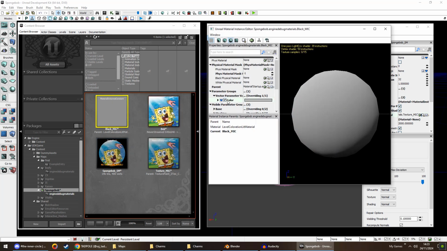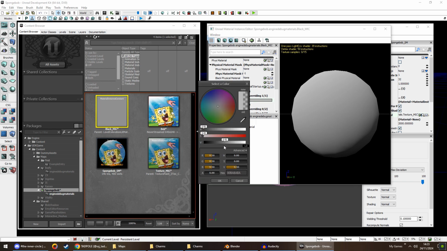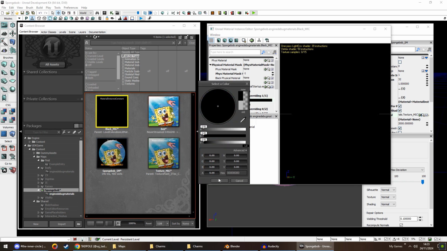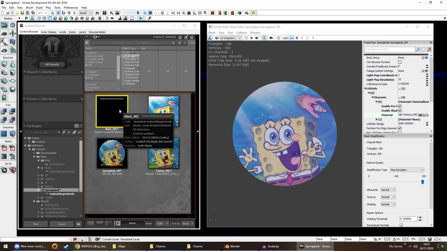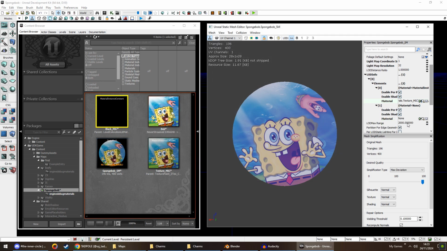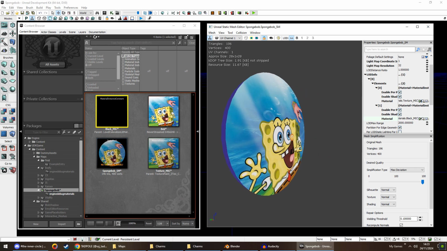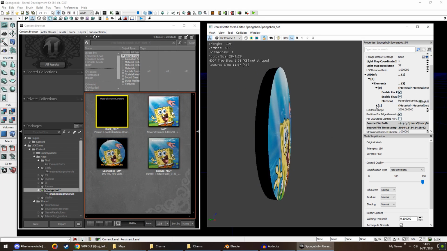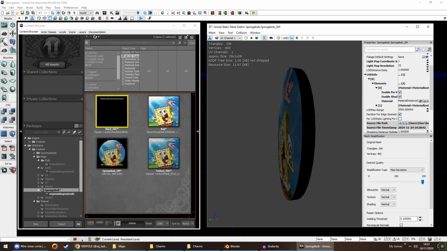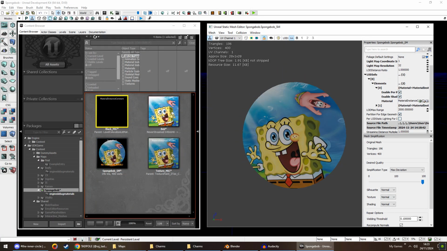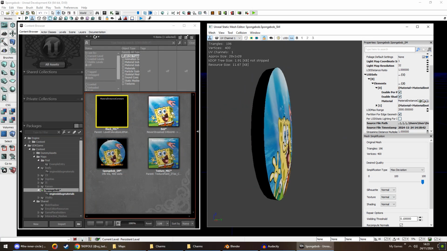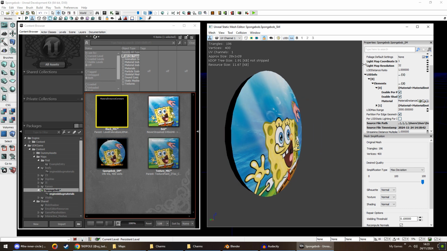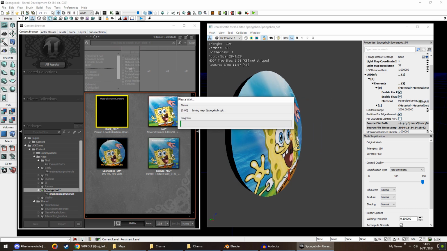Black, we can open up color. Again, we can drop this down to black. With this selected, we'll come into our second slot and click the green arrow. So if we have a look round, let's just close that down. So we're all good. Once this is done, we can now hit save.